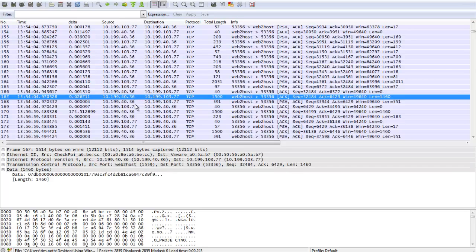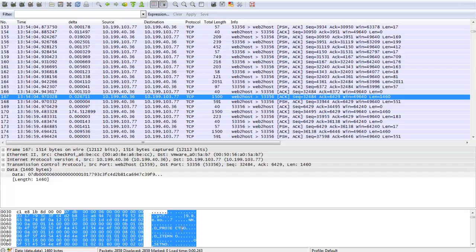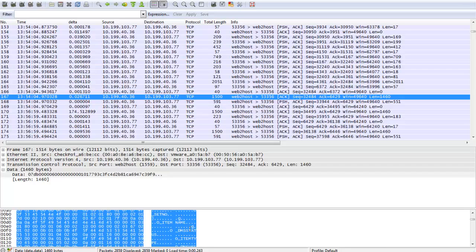If we look at the next frame here, we've got a little bit of data coming back. You can see this is a full 1500 byte packet. And again, it might not be terribly obvious, but as you scroll down through here, this is a list of columns that are actually coming back for our query. So these are the columns for the data that we're requesting, and we can go and line these up with the SQL statement if we wanted to, but we don't have to do that. There are columns.